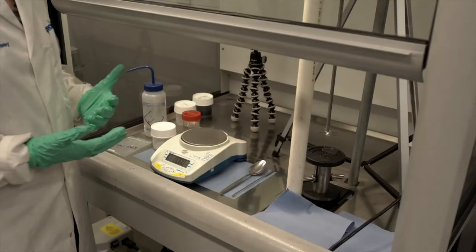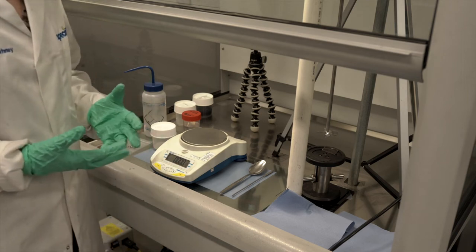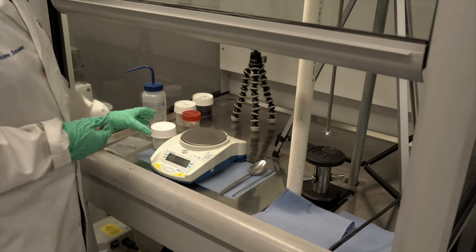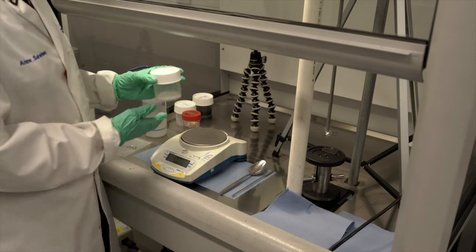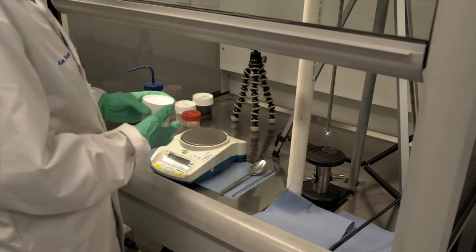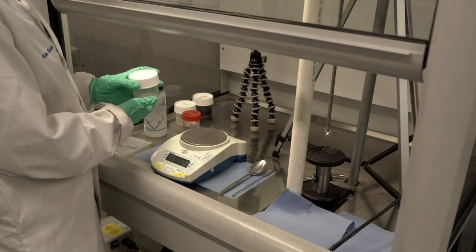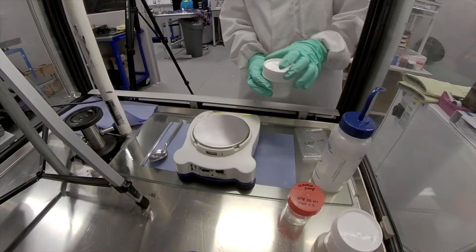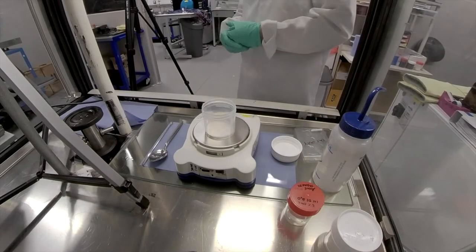The first step of making my slurry usually starts at least a day before I want to mix and spread. That's because to make the CMC solution, it usually takes quite a lot of time to get the CMC fully dissolved into water. So every couple of weeks, I tend to start with a gram of CMC, to which I add 49 grams of water to make a 2% CMC solution.